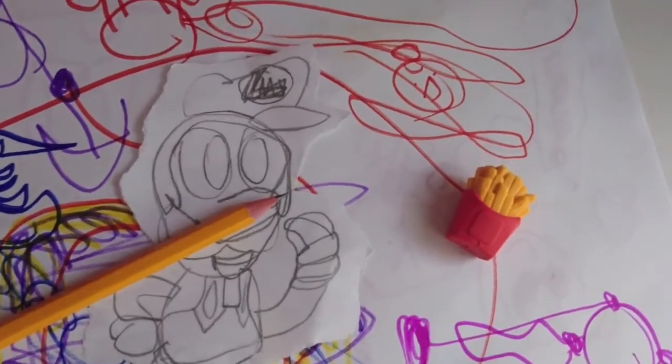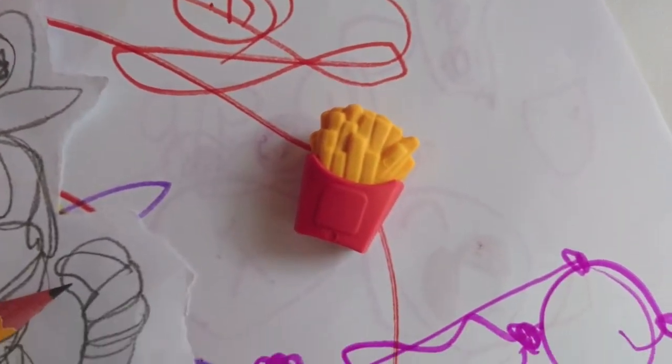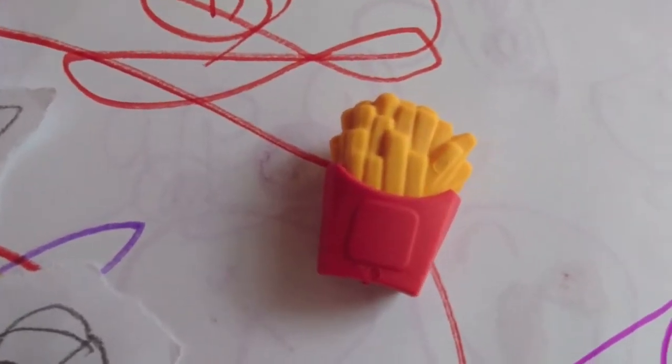Also this for 49p, original price is 99p. I picked this up for the kids. It could be for me, but I think it's more for the kids because it looks fun. It's a fries eraser. It looks like those McDonald's fries because it's got the red container and you've got the chips inside. It's rubber basically. I thought the kids are gonna love this. When they see it, they're gonna say, oh my goodness, that is chips.